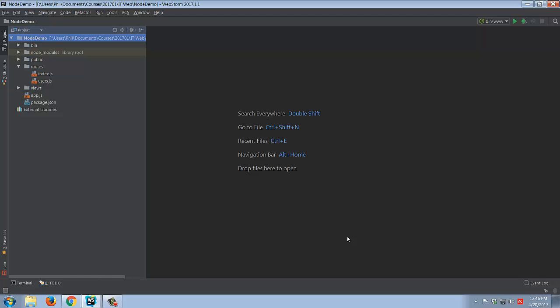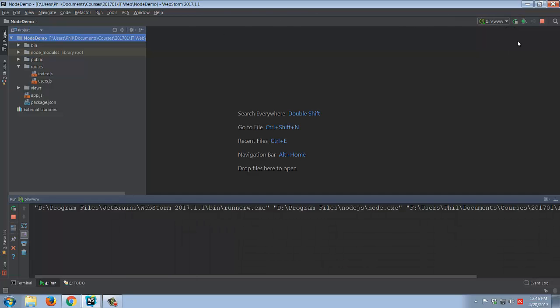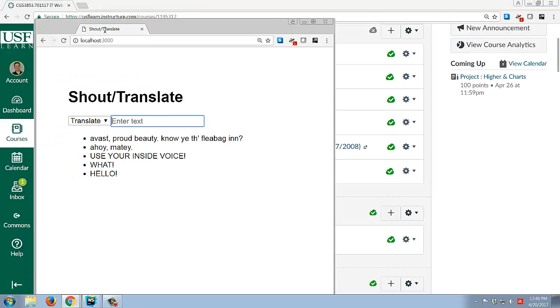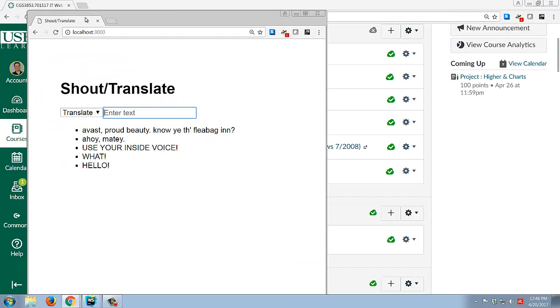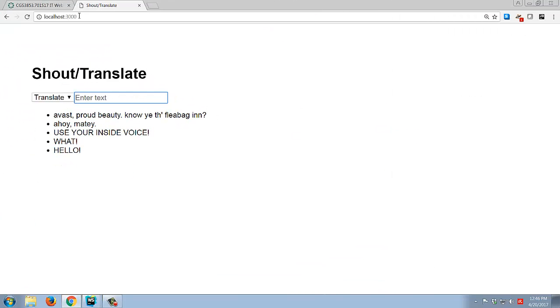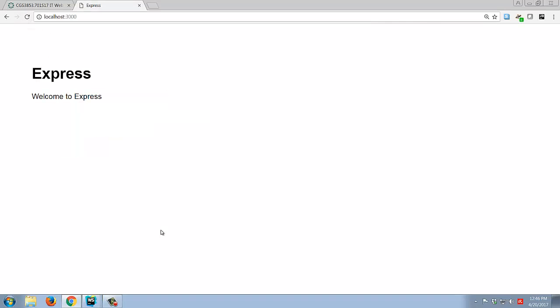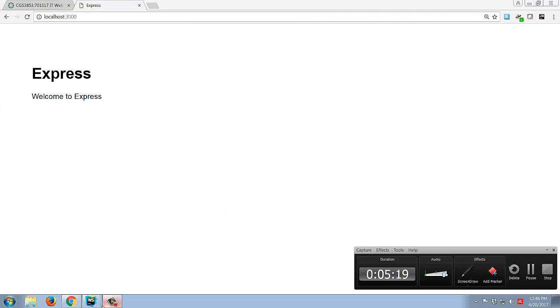Okay, right now, even before I do anything, I just want to show you this. This is an actual application. If I click the run button, it says it's running and so forth. If I go to my browser, by default it runs the server on port 3000. Now when I load this, you'll notice it looks rather different. It just gives me "Express, welcome to Express." Okay, let's take a look at how that's doing that.